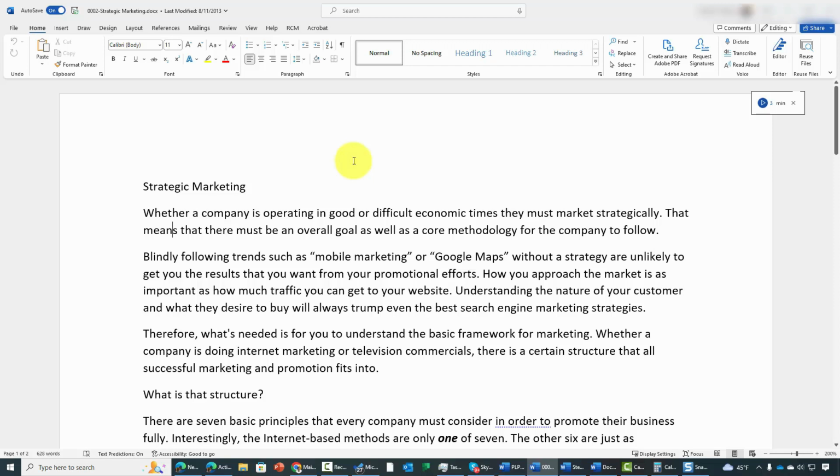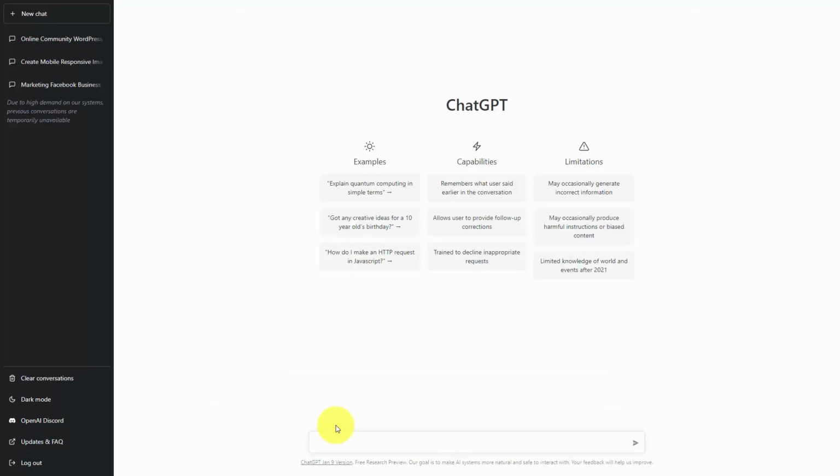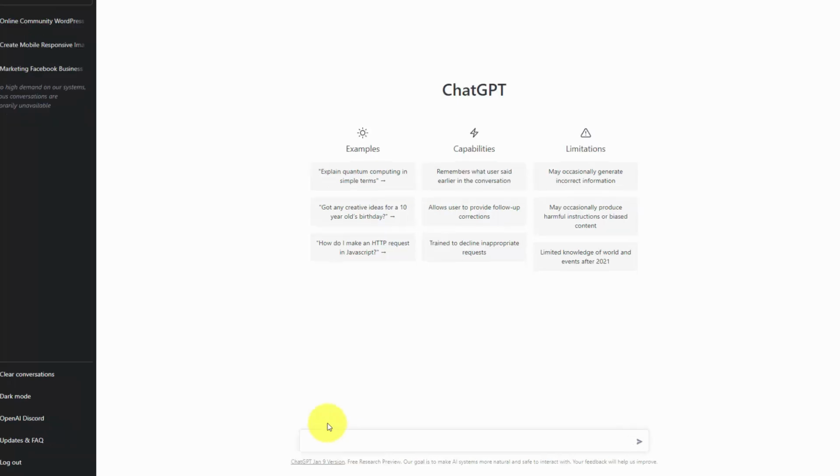Welcome back. One of the things that ChatGPT will do for you is to create new context for content that you already have or for ideas that you already have. For example, if we were to take an existing document and place all of the text inside of ChatGPT, we're going to give ChatGPT context and tell the chatbot to write it in the context that we specify.